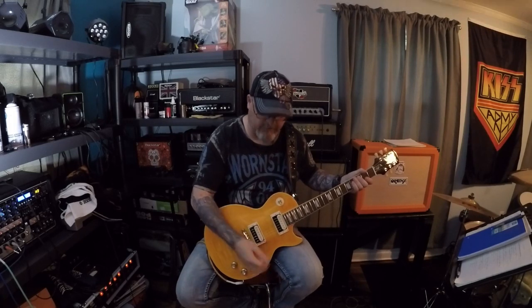And I had the volume turned down just a little bit on that rhythm pickup up here on the neck, and then the volume was cranked all the way up when I was doing it on the lead. But that gives you an idea of some of the distortion sounds.